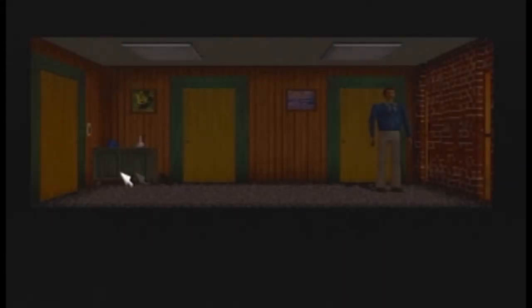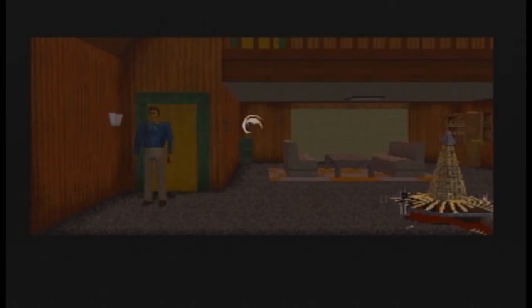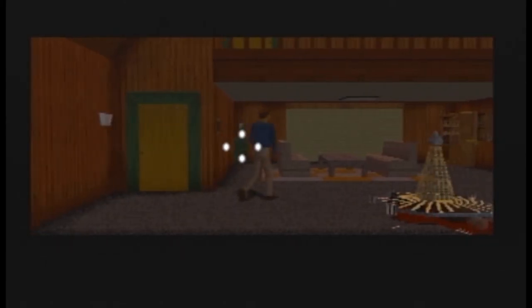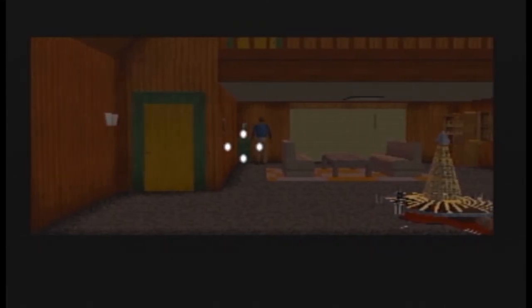Let's get out of here now. Unless we can turn the light on. No, we can't. So I guess we need to just run on out of here. Okay, so what can we do here? Well, we can look around, because we need to find the barrel's location, and we need to find the statue.